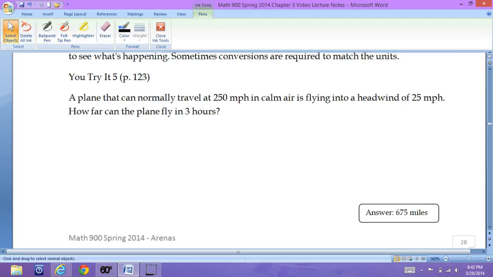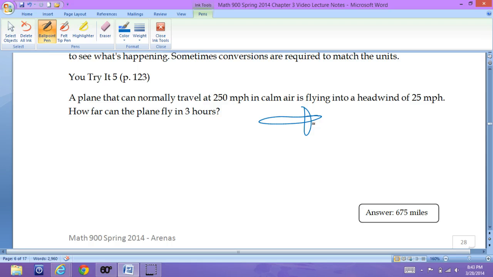So we're going to try this problem. A plane can normally fly or travel at 250 miles per hour in calm air. And you'll see some problems in this chapter and in later chapters that talk about calm air versus turbulent air, or headwind versus tailwind. So it can travel that fast in calm air when there's no air helping it by pushing it forward and there's no air pushing it back against the plane. But this particular plane is flying into a headwind. So when we draw a plane, this is my funky plane with 1 wing apparently. Maybe it needs 2 wings. How many wings are on a plane? Just 1, but I've unbalanced it, but that's okay.